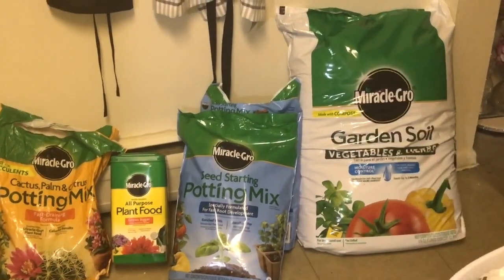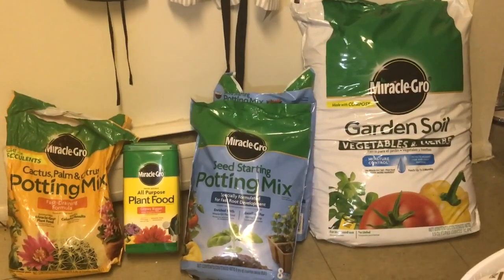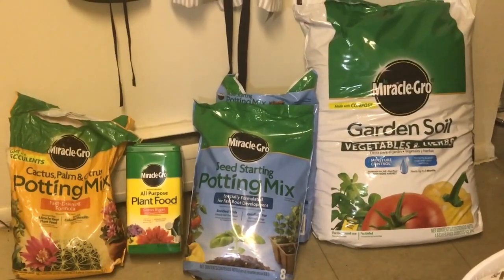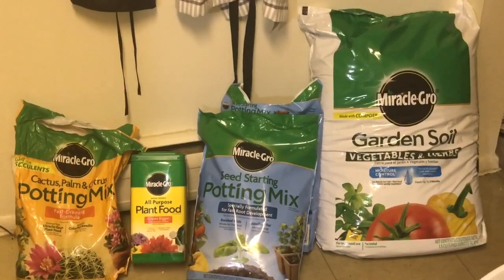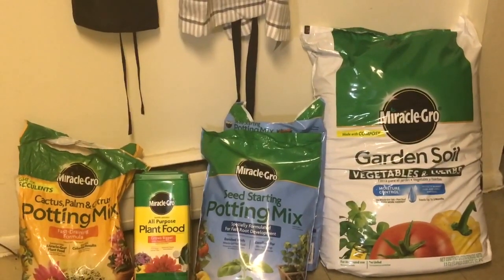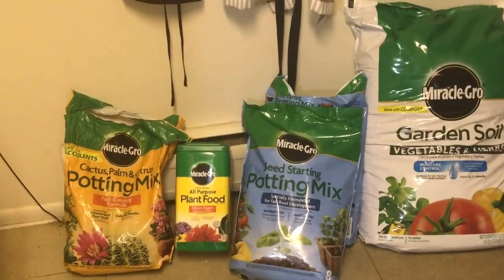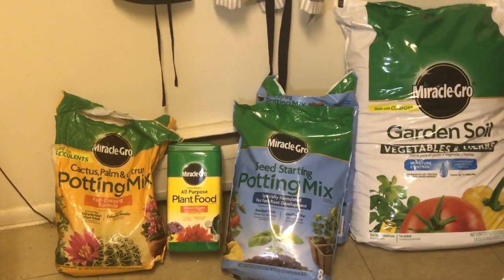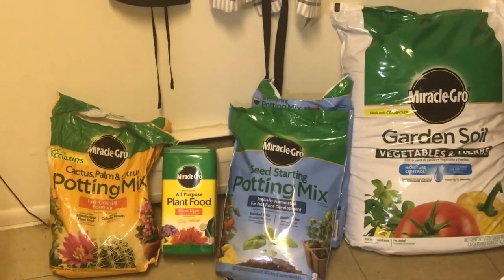So the topsoil, I will be adding my hot boiling water to. I'm going to let it cool down just so I can kill all the germs and everything else that's in this topsoil, all right? So I'll be able to use it and nothing grows out of it and into my home. So that's what we're going to be doing with that, all right? And then you put your potting mix. You don't put as much potting mix as you do soil. You just mix it to feed it, all right? So we'll be back, guys.